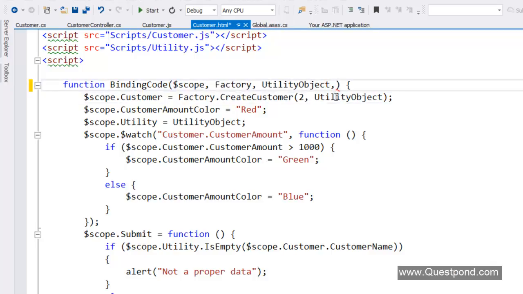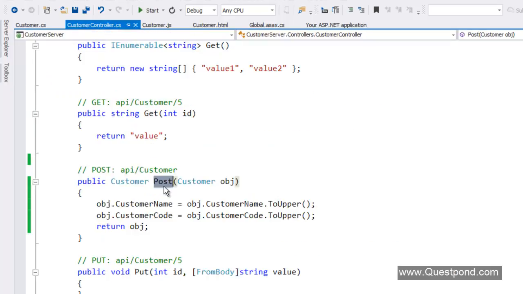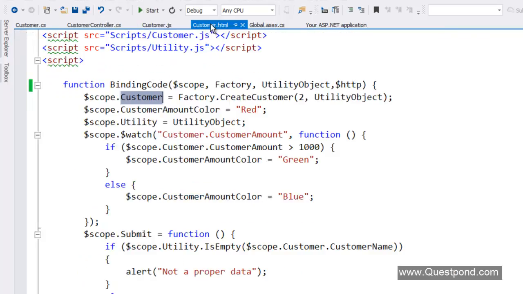Now remember, whenever we are asking for ready-made services of Angular, we need to say $. So $http. So you can see $scope for scope management. This is factory, our utility object. And here is our HTTP object.